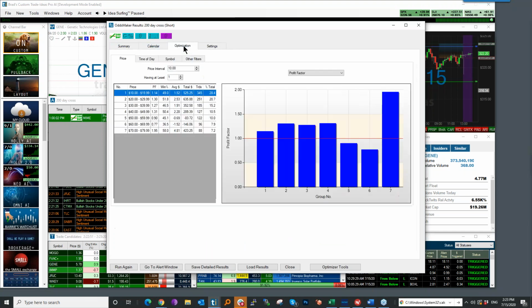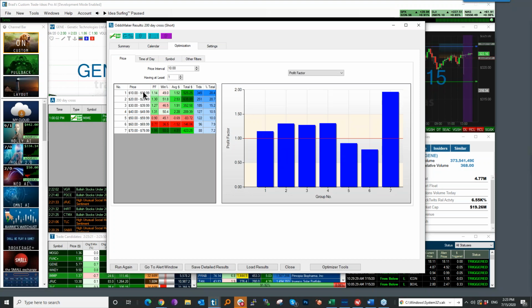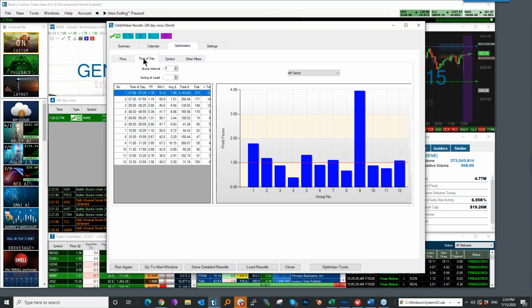Now we have this tool in here that allows you to take that strategy, that idea that you've made, and make it better. An example of that, we're drilling into the data for price. We're breaking it down into $10 intervals, so between $10 and $80, breaking it down every $10. How did I do in every one of those segments? It lets you know, was I profitable? I was profitable. In the segment between 50 and 60, I wasn't profitable, 122 trades. Wasn't profitable in the next one. So maybe if I was using this data, I'd say, okay, maybe it would be better just to stop at $50 as the highest price stock. Maybe, right? But that's the first bit of information that I'm gleaning from it.